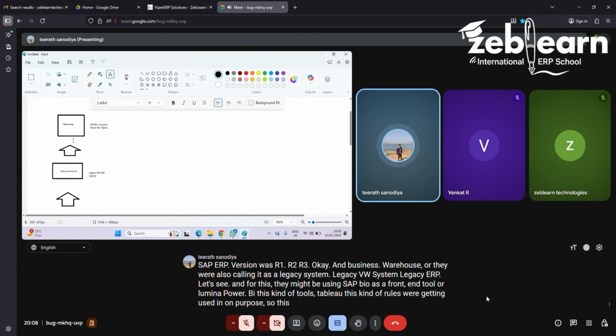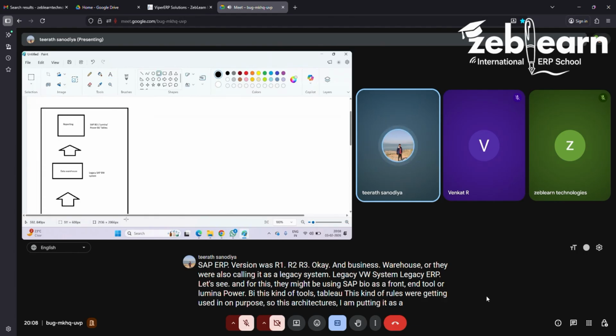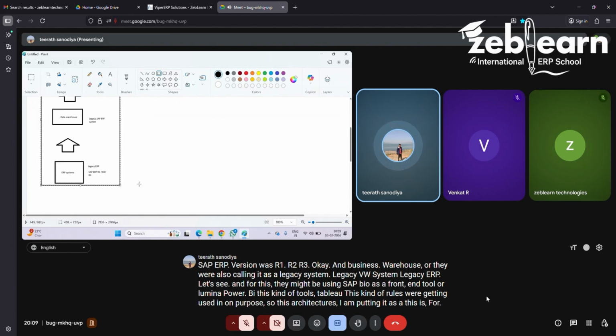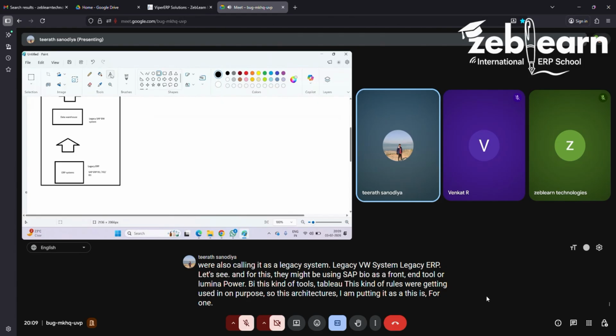These kinds of tools were getting used on-prem. So this architecture is for on-premise systems.